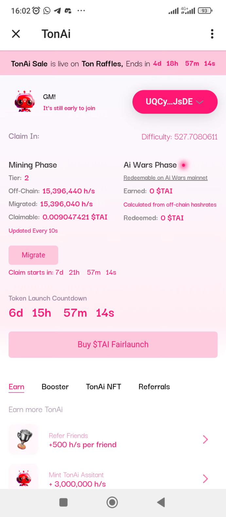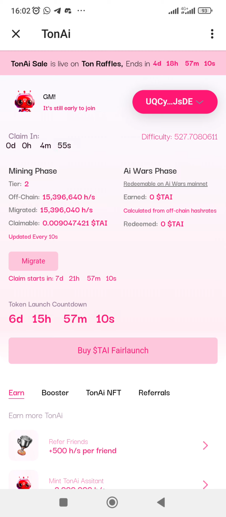Over here again on the screen, you can see something. Let's look at the mining phase. In tier 2, you can see off chain 15.3 million. Then migrated is 15 million 396. And if you notice something in the claimable, the digits do change over time.